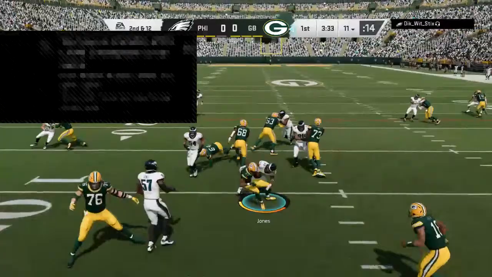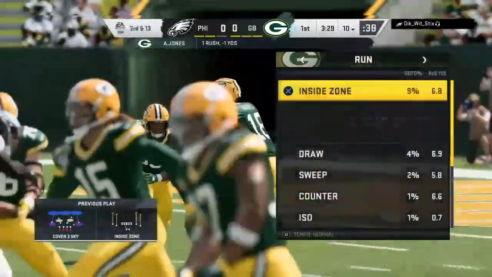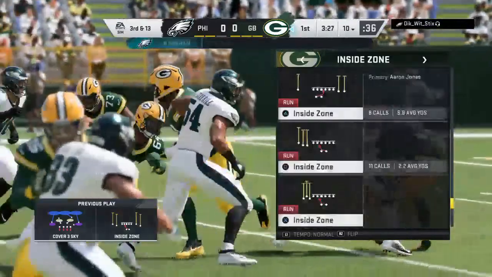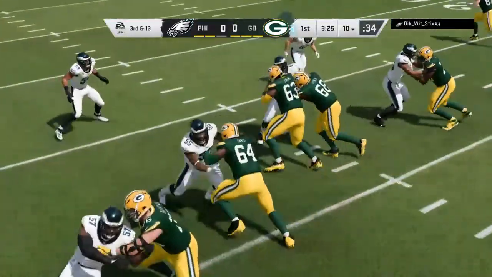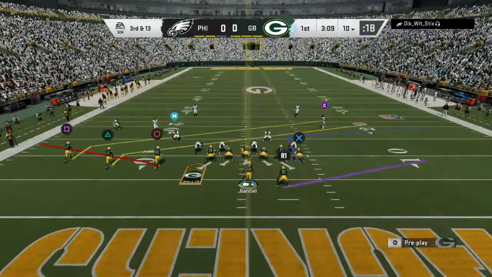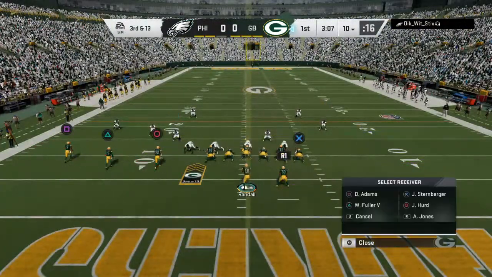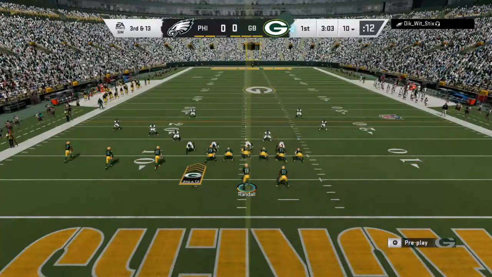Now the man from UTEP, this is Aaron Jones. And he is going to be stopped cold behind the line of scrimmage. That'll be a loss of a yard, and it leads to a third down. Anytime you call an inside running play, you just know there should be a lot of congestion there. You're counting on your offensive line to take control of the line of scrimmage. That didn't happen in this case, and that play got bottled up.